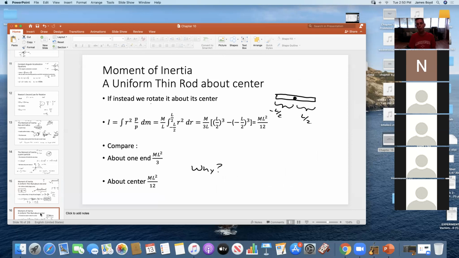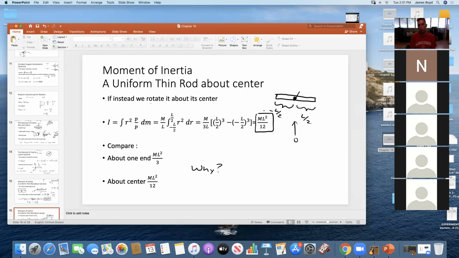Now, a much more important thing to know is the moment of inertia about the center of mass. So if I do this whole thing that I just did again, except now I'm going to set this as the origin. So this end is at -L/2, and this end is at L/2. And if you've ever played with a baton or drumsticks, we're rotating it through the center. The only thing that changes from our last integral is our limits. They go from -L/2 to L/2. And when I do that, I notice that I get a new constant, okay?